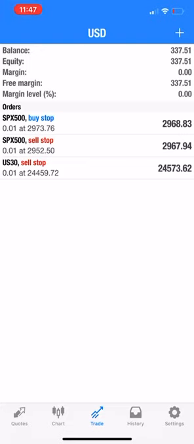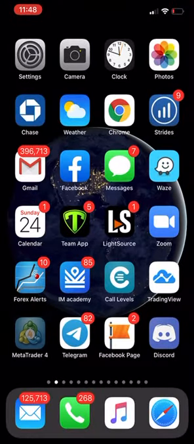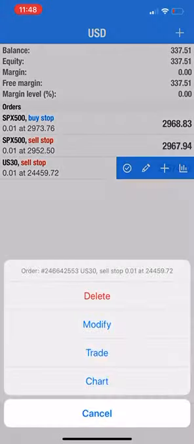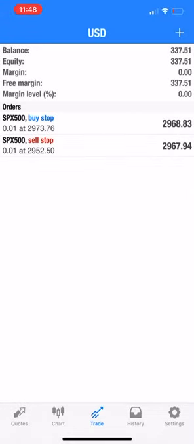And that's how you enter into these trades, guys, copying and pasting them. Then, like I said, once one activates, I'll put the buy stop in for US 30, just like I did the S&P 500. Once one activates, I'll delete the other one. Simple as that. Now, I'm going to delete this one. This is on my live account. I don't want both of these activating, so I'm going to delete this entry. I was just doing it to show you guys what it is. I'm focused on the S&P 500 right here. So once one activates, I'll delete the other.